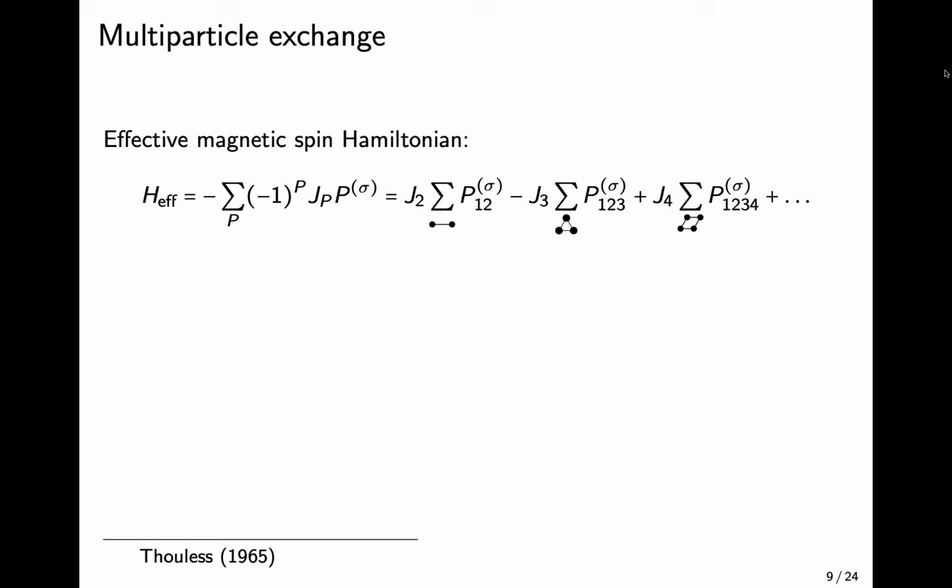A 2-particle exchange, 3-particle, 4-particle, and so on. Each of these permutation operators can be decomposed in terms of spin operators, so you have some kind of generalized Heisenberg-like Hamiltonian. Importantly, what I want you to note here is the sign structure. There's a definite sign structure. The 2-particle and 4-particle exchange come with a positive sign. The 3-particle exchange comes with a negative sign. And this is, in fact, a rule that goes back to Esterlis, who was studying solid helium. He recognized that exchanges involving even numbers of electrons always are antiferromagnetic in nature, that is, they come with positive signs, whereas permutations involving odd numbers of electrons are ferromagnetic.